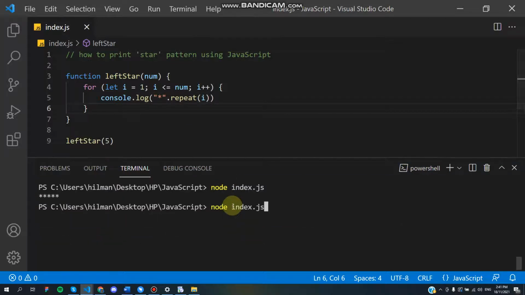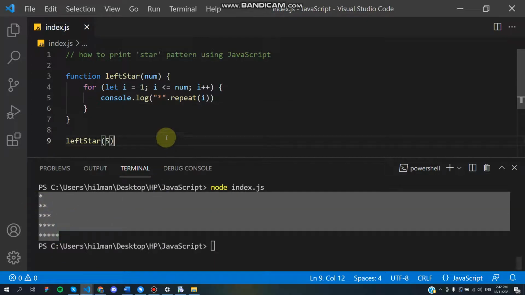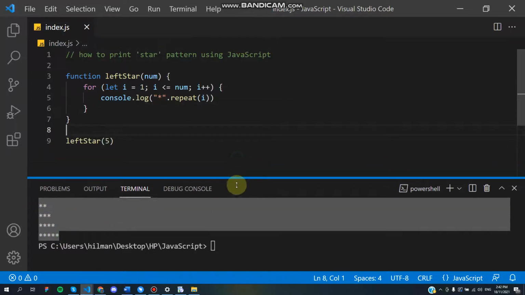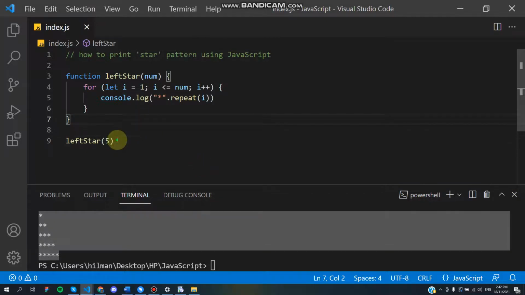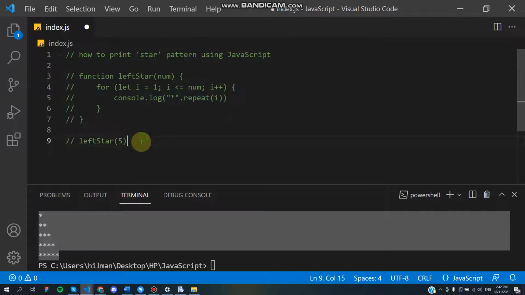So I clear, and then, got it. It prints on the left side. Right. What if I want to print it inverted, which is the right side of the star?